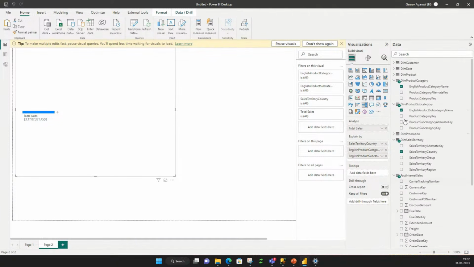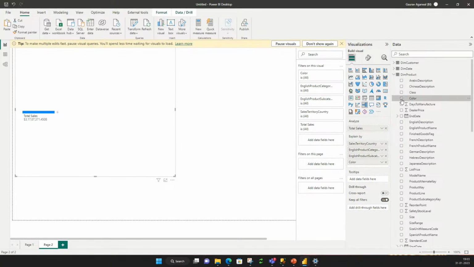And let's say I also want to see maybe based on color, so I'm just bringing that. Now it's saying you have a total sale of this much, which is a specific dollar value, but where are you actually doing it? So you just click on this, and it will ask what you want to dig into, whether you want to see this total sales distribution based on a country, or a product category, or the color.